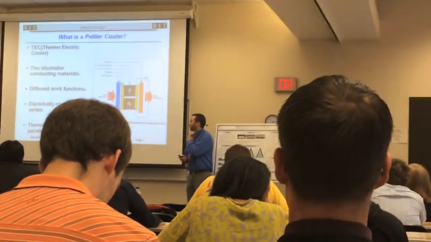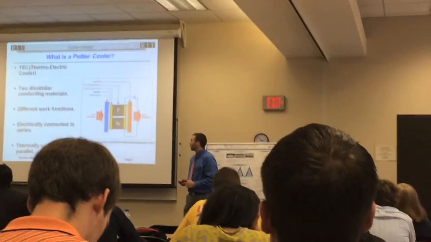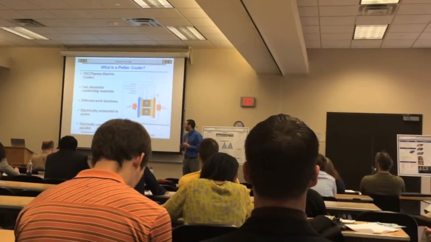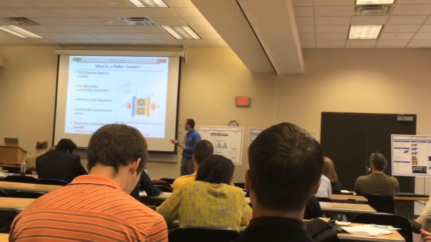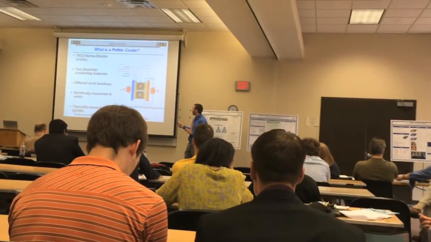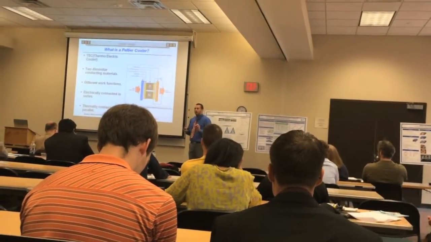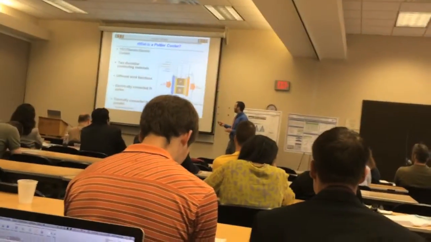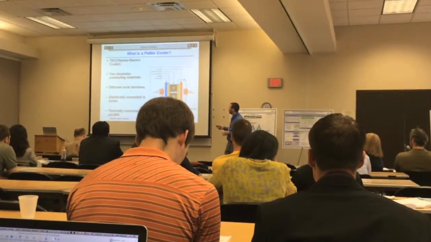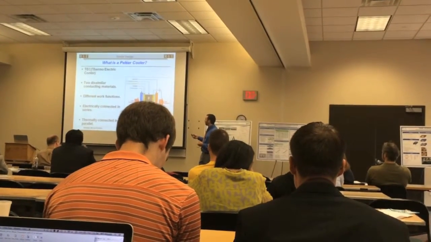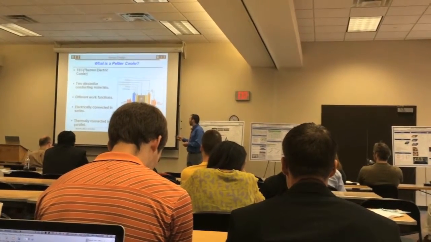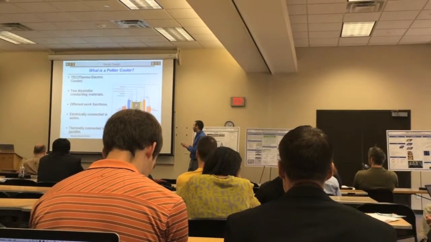So what is a Peltier Cooler? It's also called a thermoelectric cooler, and it basically runs on the Peltier effect. The Peltier effect is when you put a current through two dissimilar types of materials, generally an N and P type material. As the electrons move through from the N type to the P type in this junction, they gain energy. This energy is in the form of absorbed heat. And then when they go from P type to N type over here, heat is released, and that's a form of dissipated heat.